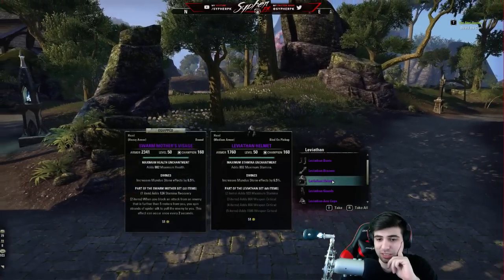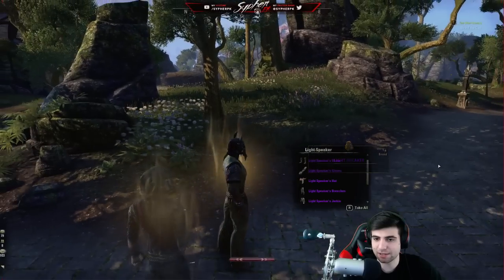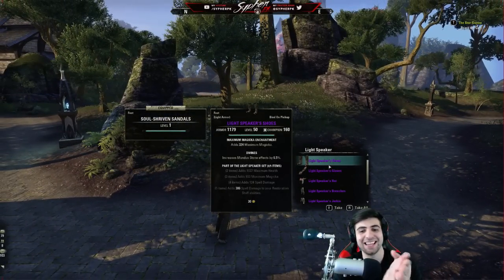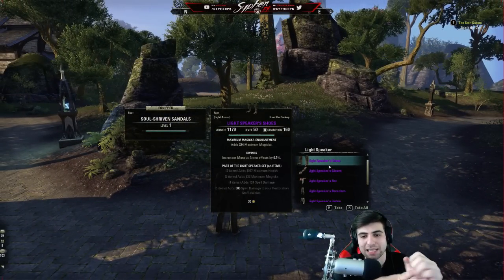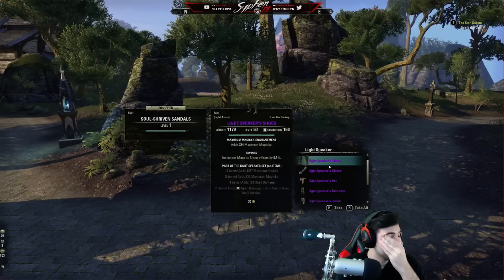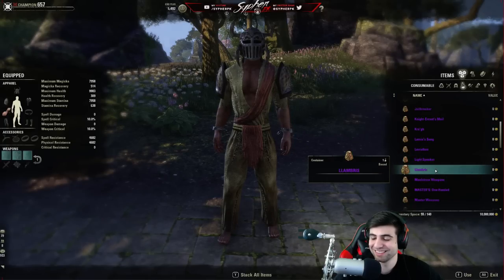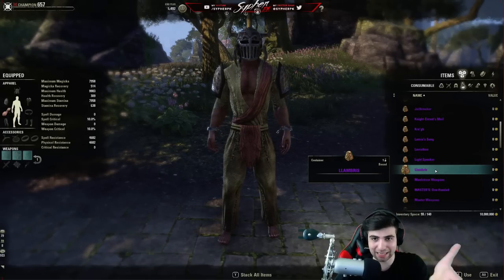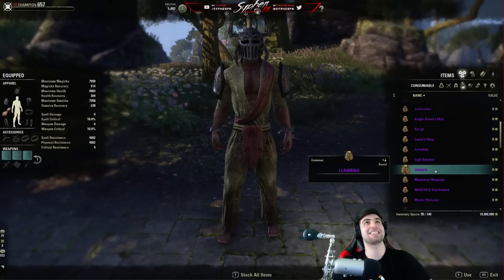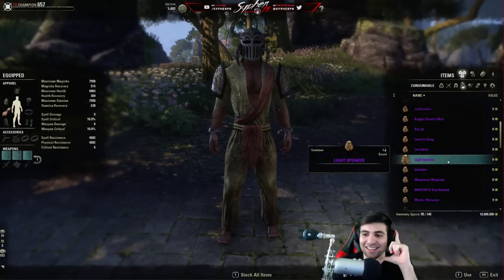I don't know if anyone would use this critical one, but it's an interesting idea. Light Speaker. Another light armor set. Let's go. Maximum health, maximum magicka, spell damage. Adds 386 spell damage to your restoration staff abilities. Okay, that's cool. Why does light armor have to mean healing? Light armor can mean DPS. Light armor can mean a lot of things. It doesn't have to be healing.